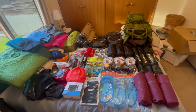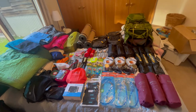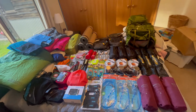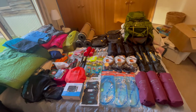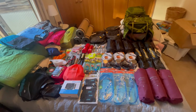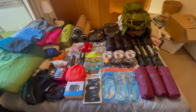So this is everything, obviously minus basic clothing and minus my sleeping bag. I had an old Kathmandu, good to -5 or so, from travelling Europe 15 years ago, a nice down one that we've kept in a proper cotton bag, not squashed up, so that's still in perfect condition. I had another one for my wife as well, but they were 1.4 kilos, and I wanted to get something a little bit lighter for the kids. So this is everything. Maybe we'll start from up the back corner.